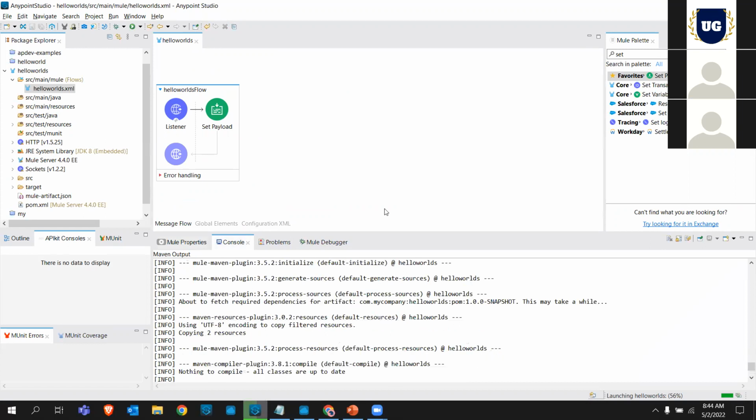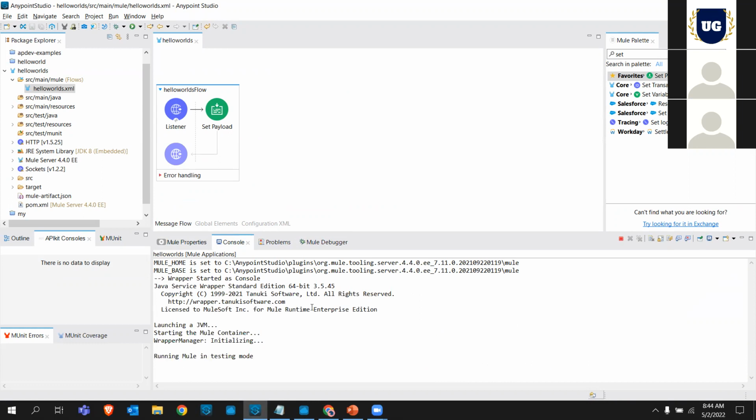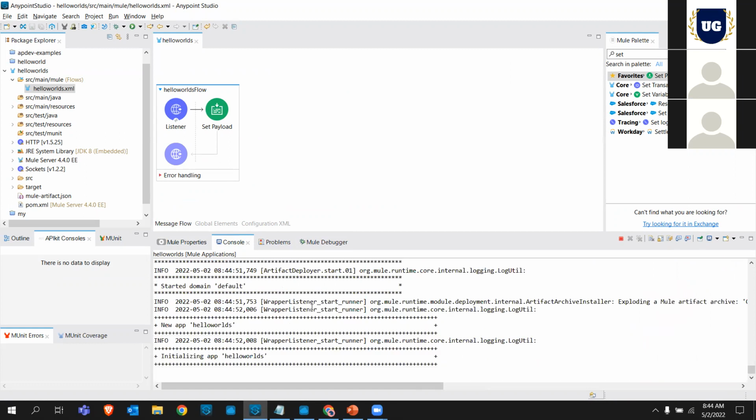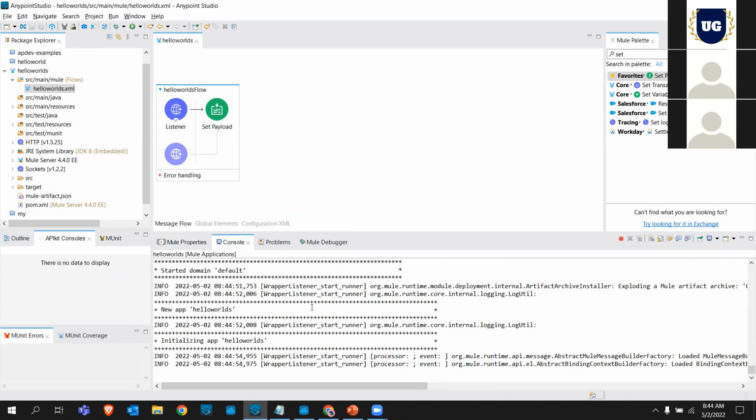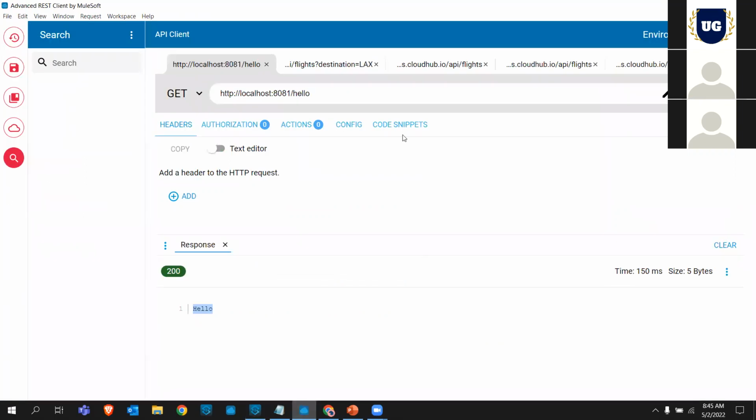Let's see if it responds within seconds with the changed response. Yeah, the application is deployed. We'll send the request again. Previously we were getting hello, right? Now we got hello mule. So within seconds, we have developed an API which is listening to us and sending us a response.